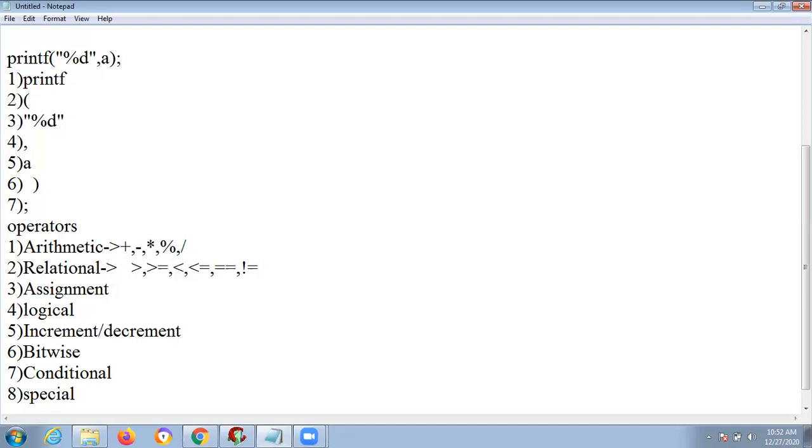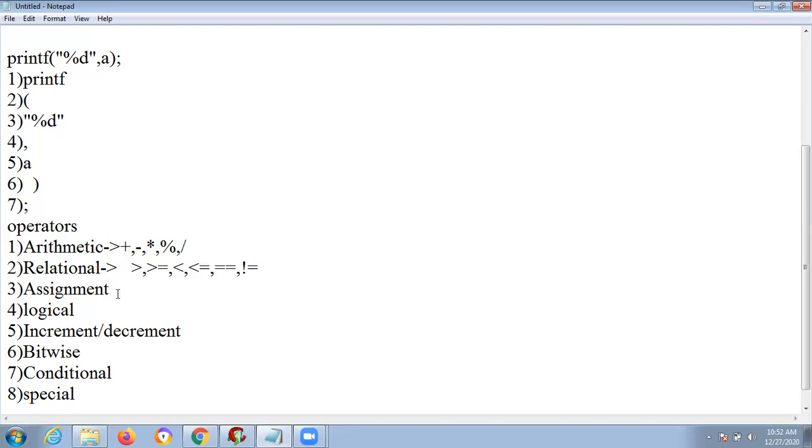These relational operators will help you when I introduce loops in the next lecture. For now, just focus on the operators for your understanding.